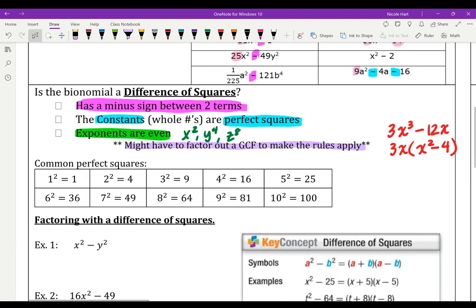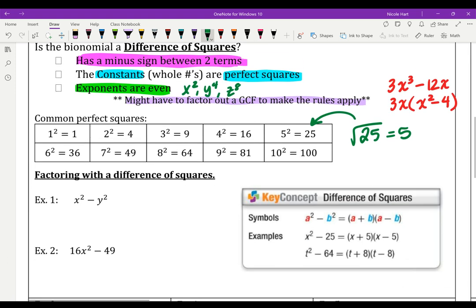Now here I have a table of perfect squares for you to reference of numbers 1 through 10. You may see numbers higher than that, but you can always use your calculator to figure out if it's a perfect square by using the square root symbol. So for example, if I take 25 and I put a square root over it in the calculator, I should get 5 as my answer, which is right here. So if you aren't sure about a number, you can always take the square root of it in the calculator in order to find out if it's a perfect square.